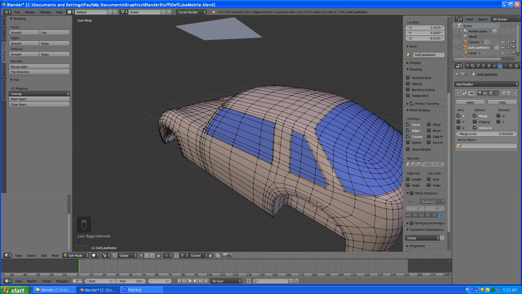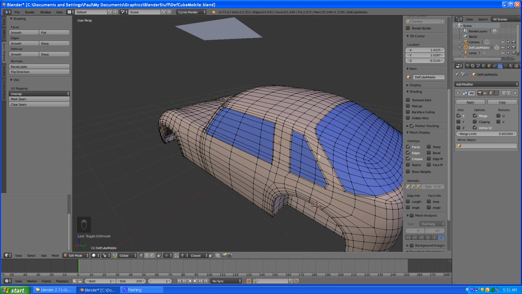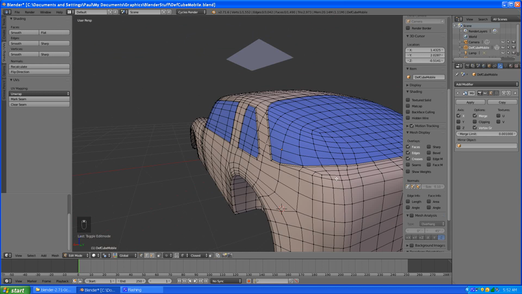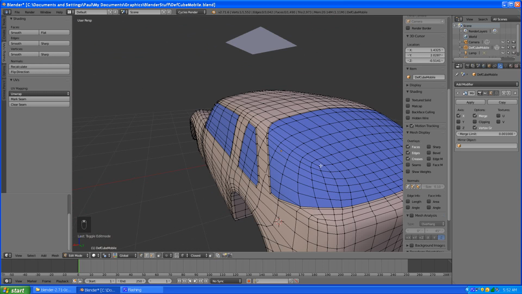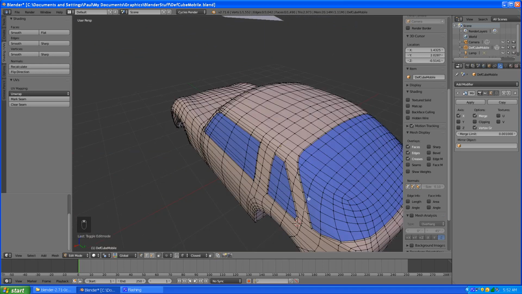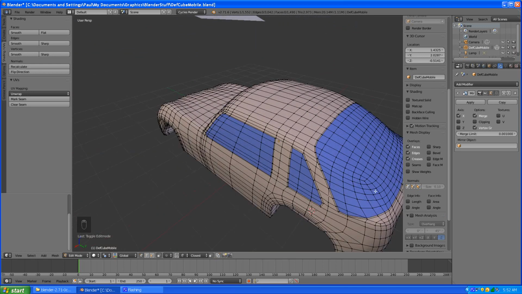So what I'm going to do is this rear C-pillar on the roof here has an edge flow I don't like, and I might do the back window too, just to re-topo the edge flow here. Because I started out with the car as a cube, you can kind of see where the corner was when I smoothed it out and pulled the edges up, and I'm just thinking of getting it so the edges flow across even and nice for the way it is now.